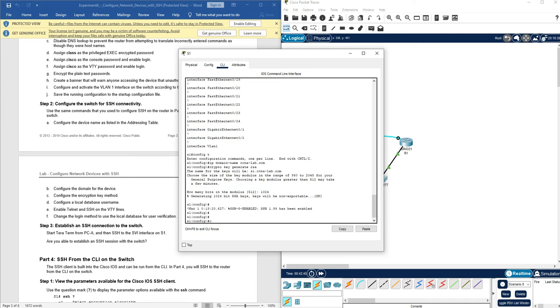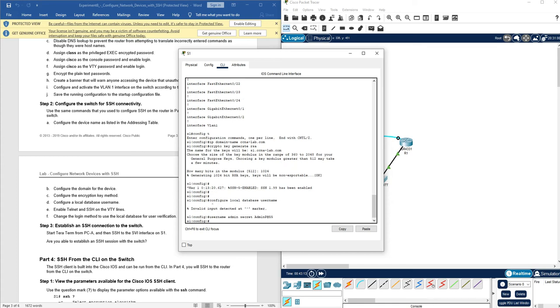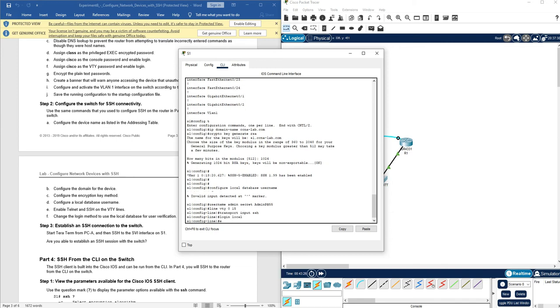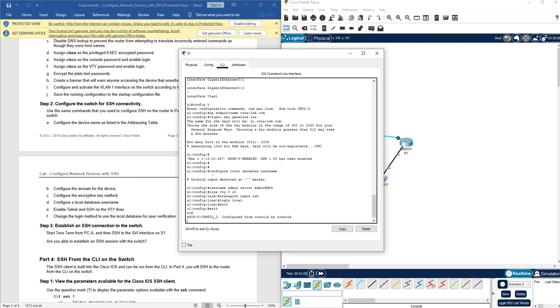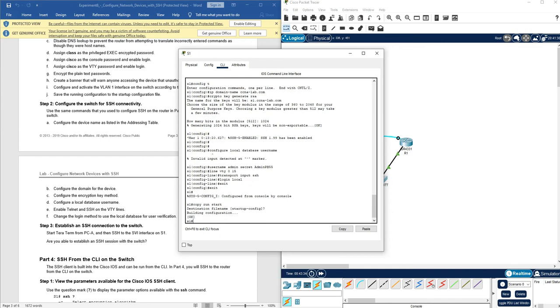Then configure the local database, username admin secret admin, then line vty 0 15, transport input ssh, login local, exit, copy run start. Okay.